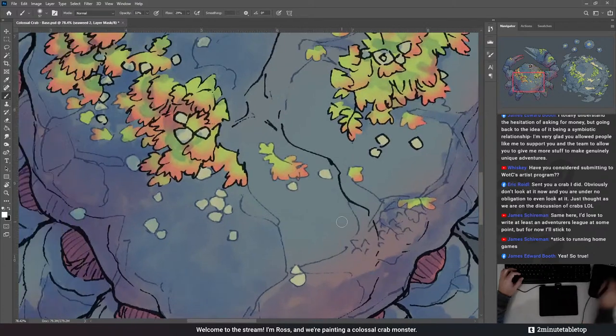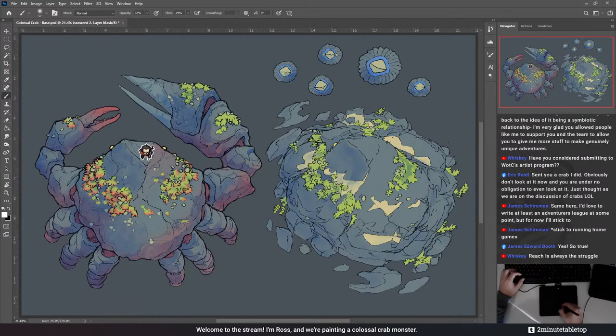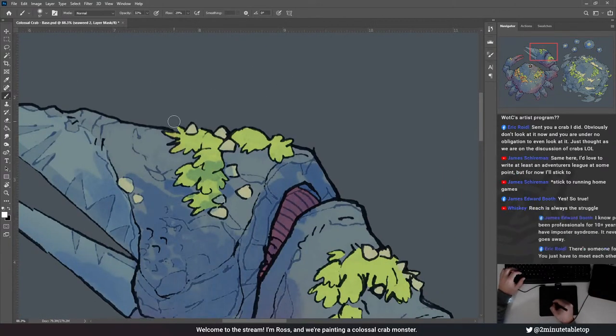I've spent too long zoomed in and I'm losing sight of, oh yeah, we got a whole bunch of seaweed, not just his mantle. Yeah, let's try not to be too perfectionist about this stuff.